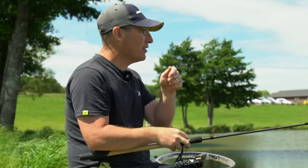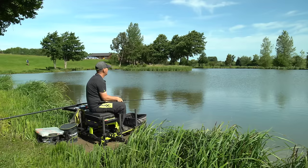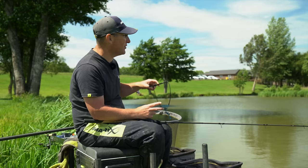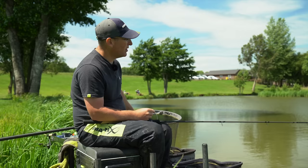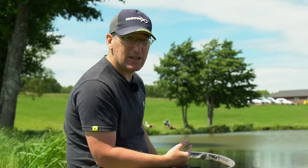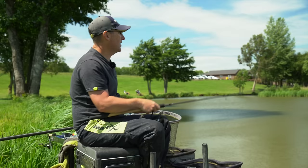There are two main feeding approaches: cast then feed, or feed then cast. What I generally like to do is prime the peg by feeding two, sometimes three or four pouches of pellets first — and by pouches I just mean anything from two to six pellets. Feed two or three times to prime the peg. Don't be in any rush to get out there, because by feeding before you cast you're hopefully revving the fish up. I'm going to feed three times, a pinch of pellets, then I've got the pellet waggler ready.